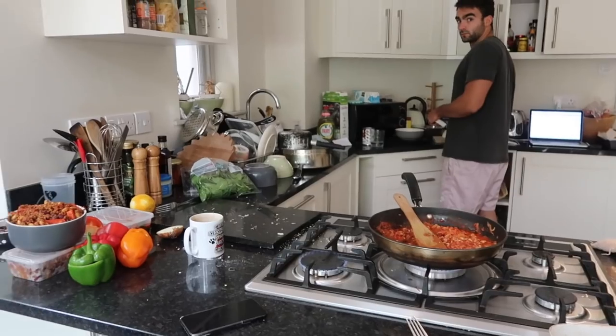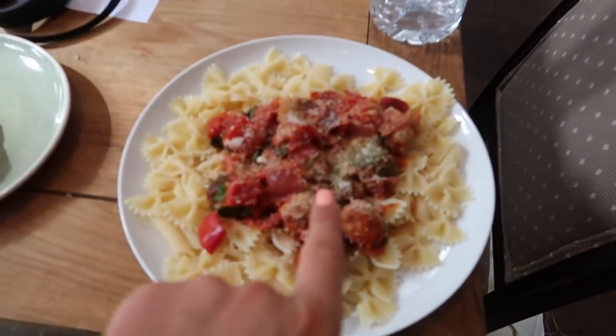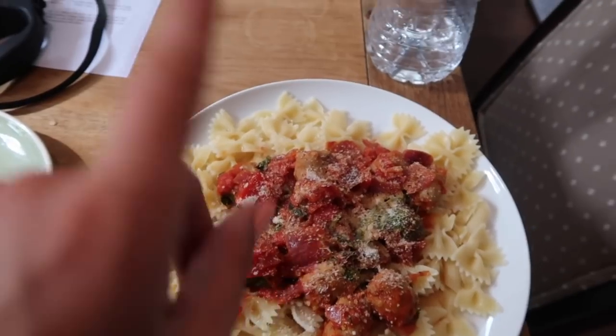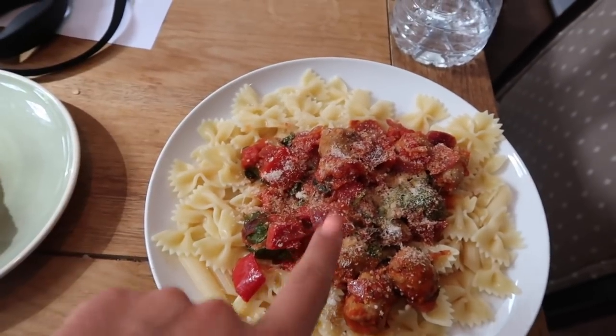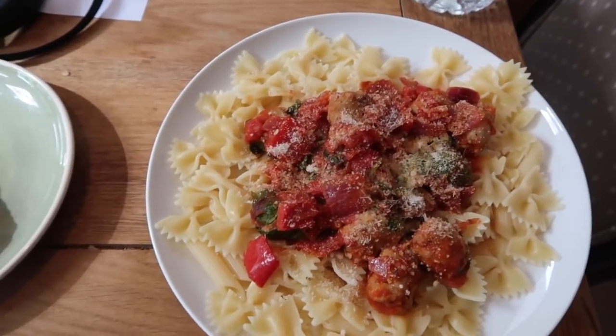There's a lot going on in our kitchen at the moment with our secret project. I've prepared two portions of chicken sausage pasta with vegetables, parmesan, and spinach — it's wonderful. I'm going to eat this and then I think I'm going to make something with you, a dessert thing that I love, which is also part of the secret project. I might just make that to finish off the vlog.